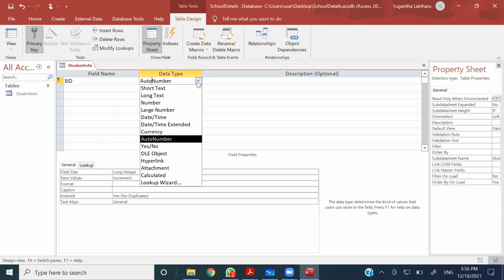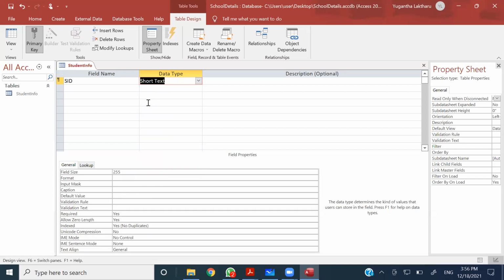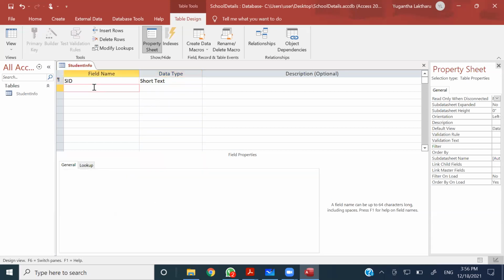And for that, here they got two things, short text, long text. So I'll take it as short text, right? Then is it the S name? Yeah, S name.